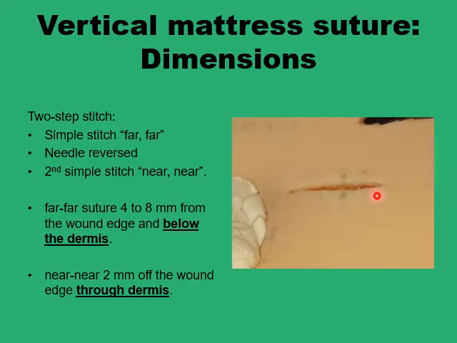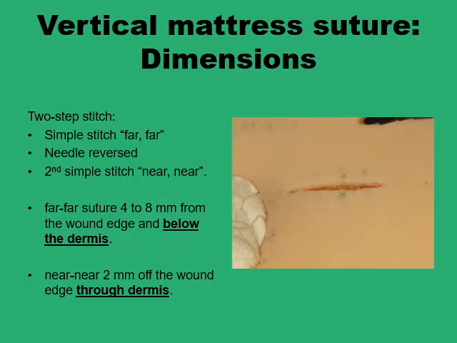There will be four points of penetration to the surface for the vertical mattress sutures. Two of these points are the near points and the other two are the far points. Generally speaking, as an oversimplification, the two near points will be placed 2 millimeters away from the skin edge on either side, and the far points will be between 6 and 8 millimeters, again on either side. But this would vary between one member of the family and the other, and also according to the wound itself. If it's a contaminated or an infected wound, or if the patient is diabetic, elderly, or had previous radiotherapy, the dimensions are going to change.